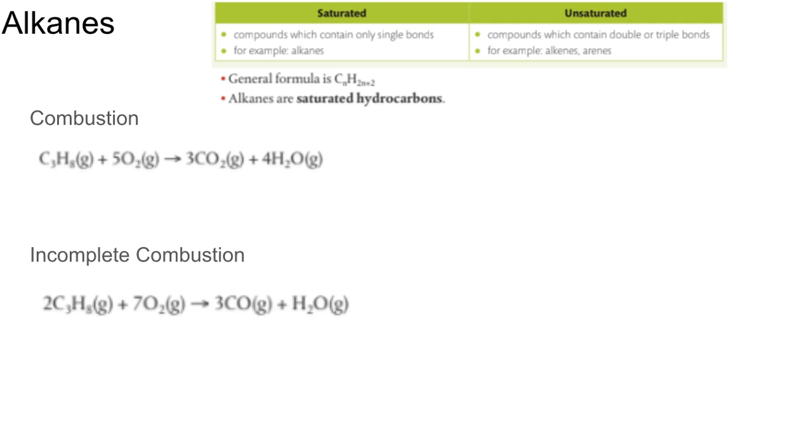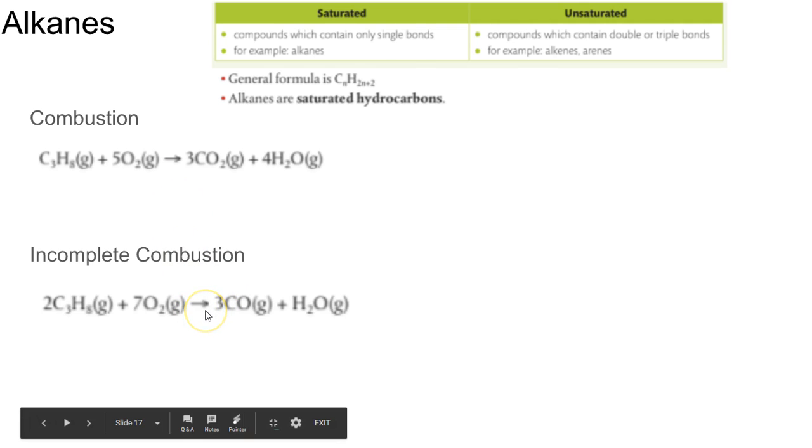First we're going to talk about alkanes. You'll notice that alkanes only have single bonds, and they are pretty much just carbon and hydrogen. There are three reactions that you need to learn for alkanes. They are combustion, incomplete combustion, and substitution. Let's talk about the first one, combustion. We've seen this before. You add oxygen and some heat to a hydrocarbon, and you get carbon dioxide and water. Don't forget the heat. You can also have incomplete combustion when there's not enough oxygen. It's the same reaction, except instead of carbon dioxide, we create carbon monoxide. You also need heat for this one as well. So both of these need heat as a catalyst.